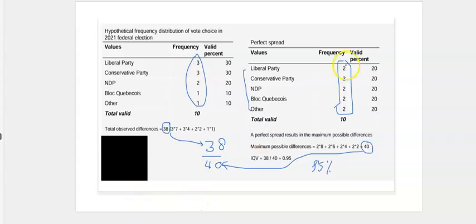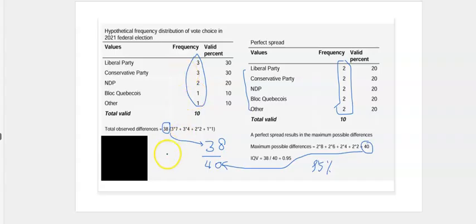So this means that you can put in a kind of theoretical equality. They have, say, five parties, and you distribute the same frequency, and the valid percentage is also the same. So this is not real, it's a theoretical, hypothetical concept. You can distribute exactly the same for the five groups. But in fact, the reality is this, the left side. On the left side, you can see that they have frequencies 3, 3, 2, 1, 1. So this is not distributed equally like the right one. This is reality.